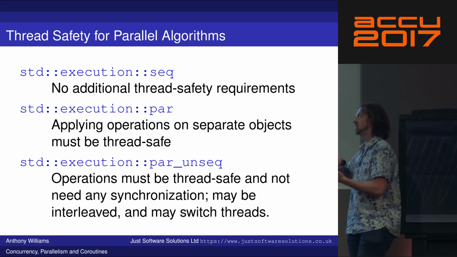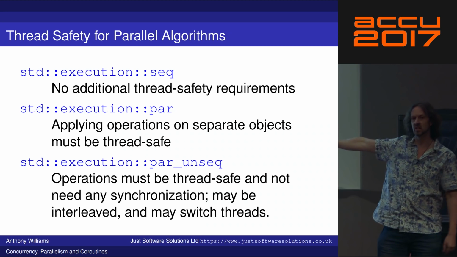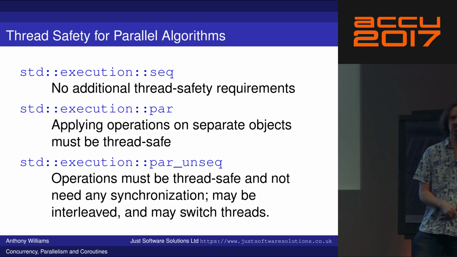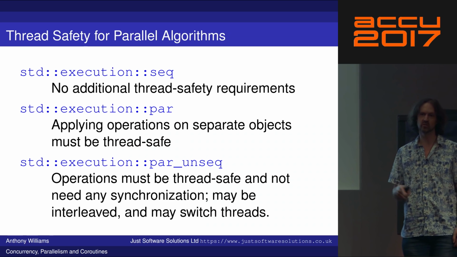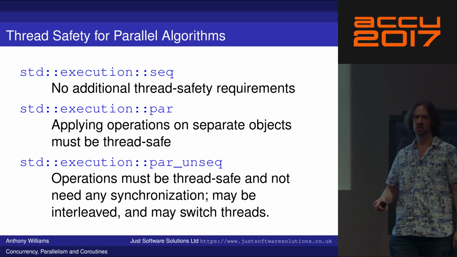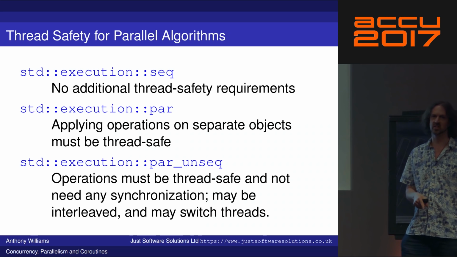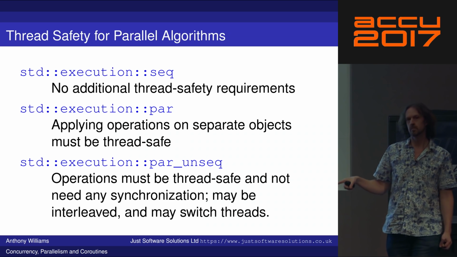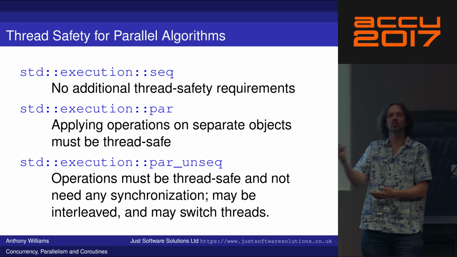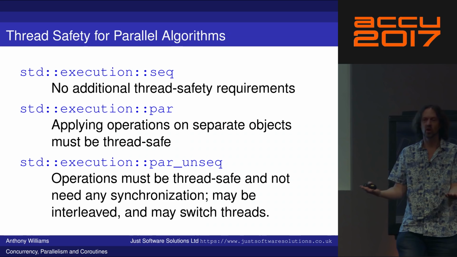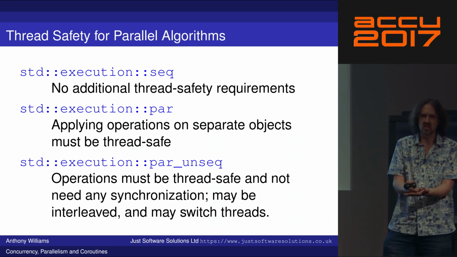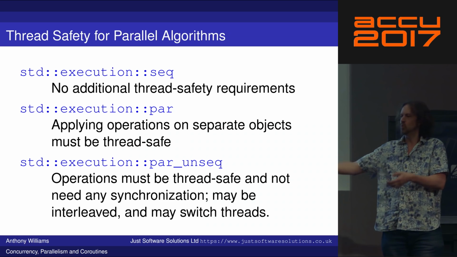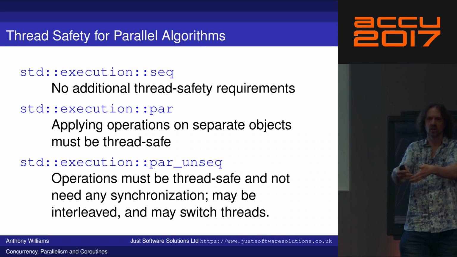If you're using the parallel unsequenced policy, then you're not allowed to use any internal synchronization in your functions. So this is a really big restriction. So no mutexes, no atomics within the functions that you're calling. So this means that the operations really have to be very simple. But obviously, they're running on separate objects. So again, you're not having to worry about trying to increment the same integer twice and whether or not that's thread safe, unless separate objects in your container are going to try and do that.